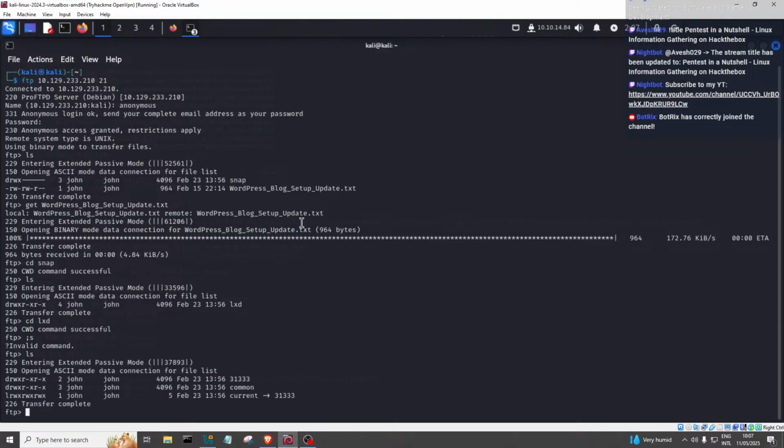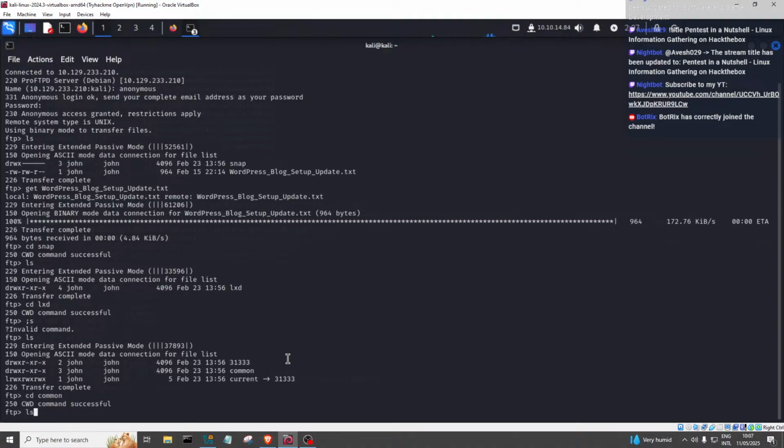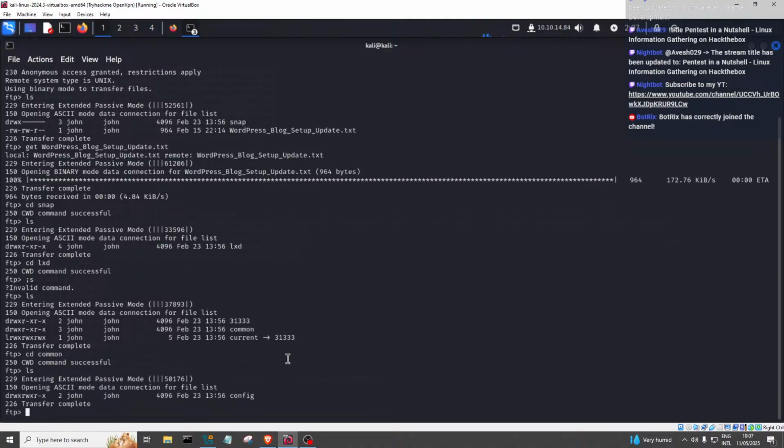Okay, we have a bunch of stuff. I don't know what this is actually. I'm guessing this is a snapshot of, yeah, I actually have no idea what this is. Let's see the common here. We can find inside. We have config files. That's interesting.